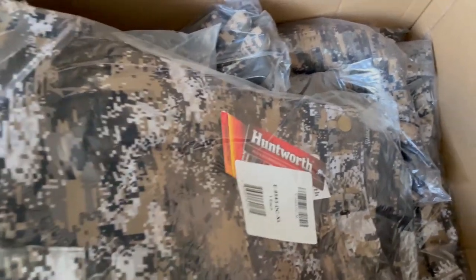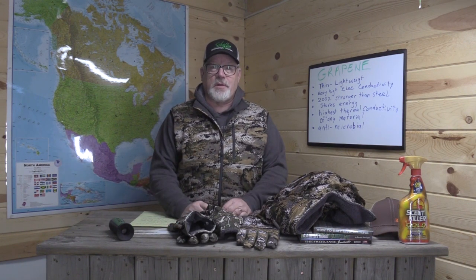When you order Huntworth clothing, keep in mind their sizing runs a little bit on the generous side — it runs larger than some other quality clothing companies. Some brands seem to be sized for people in peak shape with a six-pack. Well, not all of us have a six-pack — some of us have a 24-pack. So that's another reason I like Huntworth clothing.